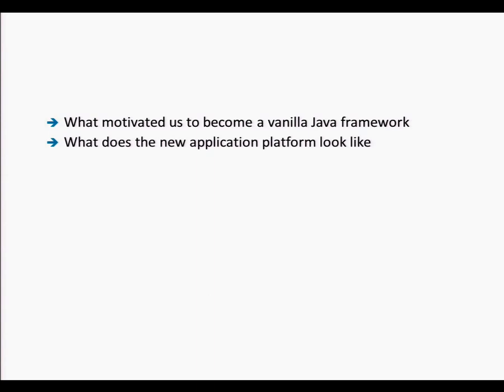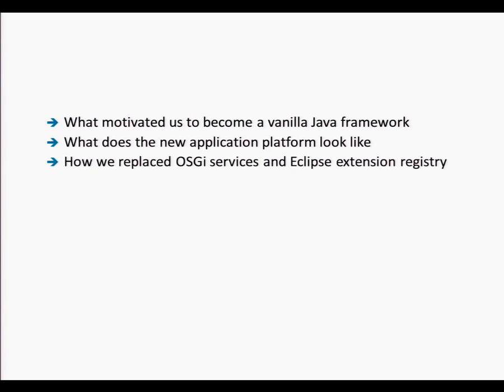What am I going to talk about in the time I have? First, I want to tell you about the motivation we had in becoming a pure Java framework. Second, I will give a very short overview of our platform. And finally, we'll have a look at the most important component in the platform: the bean manager, which actually replaces OSGi services and the Eclipse extension registry.